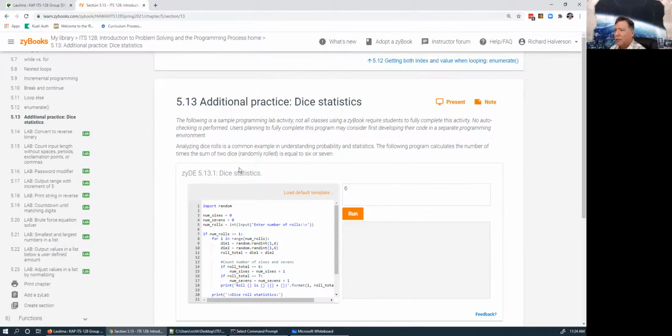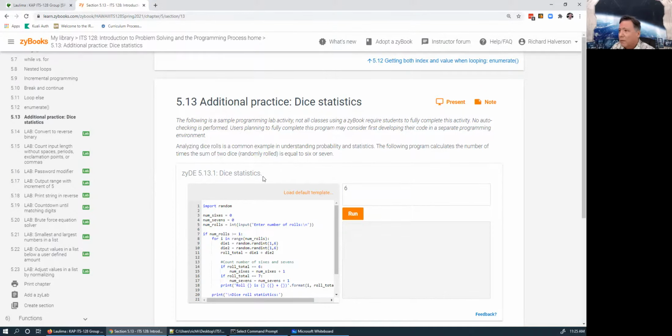Analyzing dice rolls is a common example in understanding probability and statistics. The following program calculates the number of times the sum of 2 dice randomly rolled will equal 6 or 7. I guess it's been so many years since I've been to Vegas, and I don't think I've ever done craps.